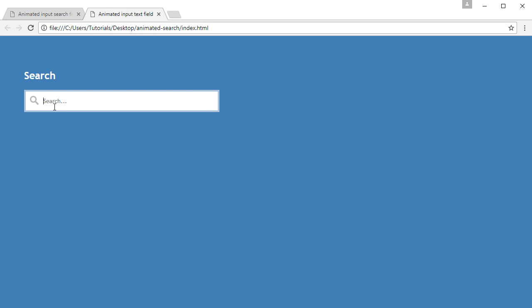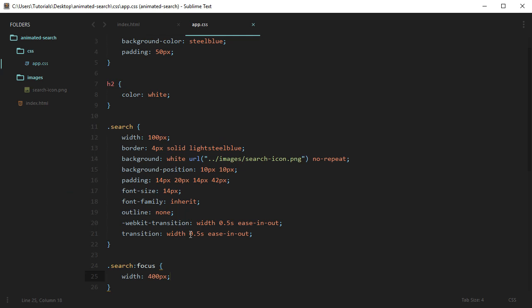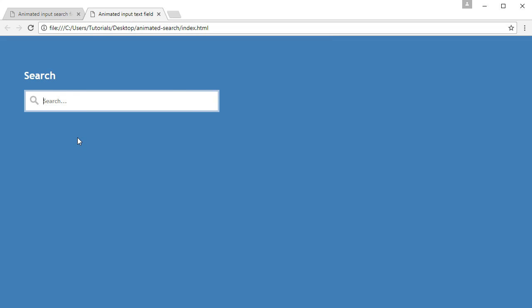It's saying I want it to increase to 400 pixels wide, but because we have a transition of 0.5 seconds, it will take 0.5 seconds to apply that transition to the width, and it will ease in and ease out. So when I click out, it will take half a second to go back to 100 pixels width, and when we click on there, it will take half a second.